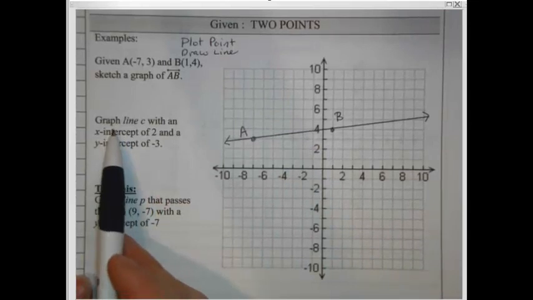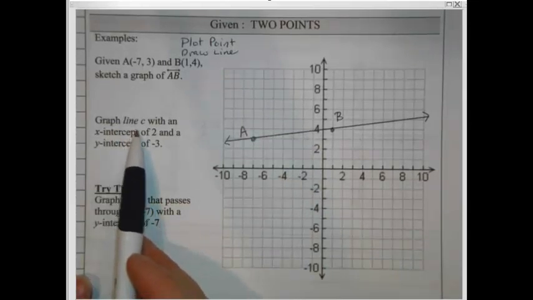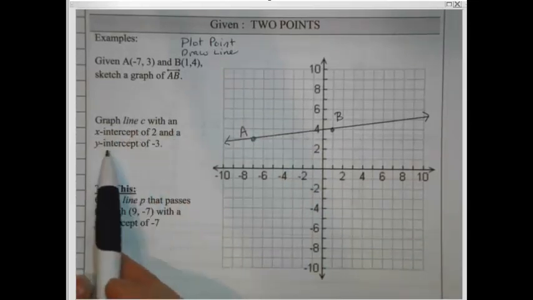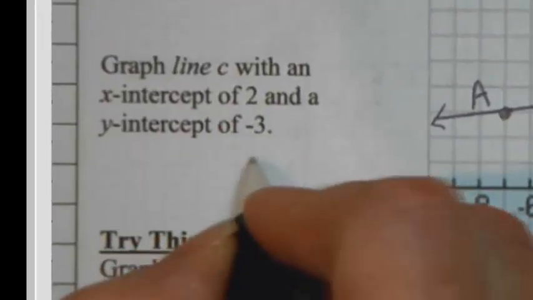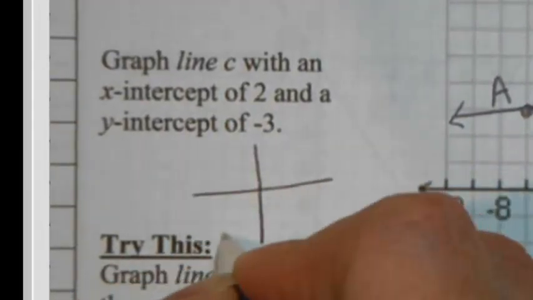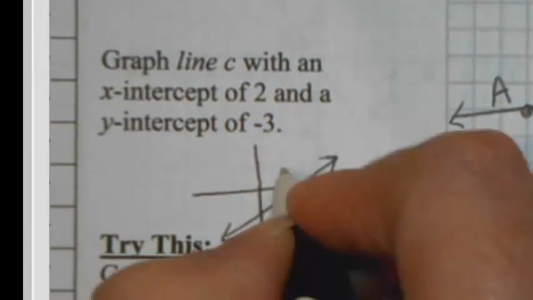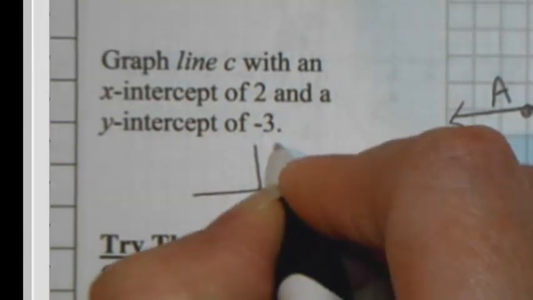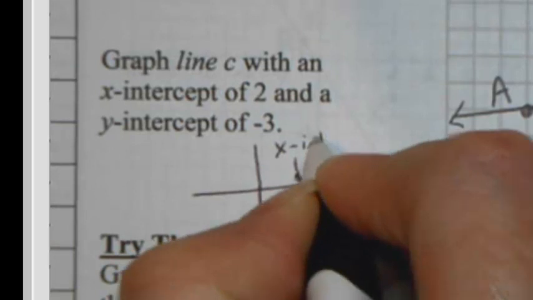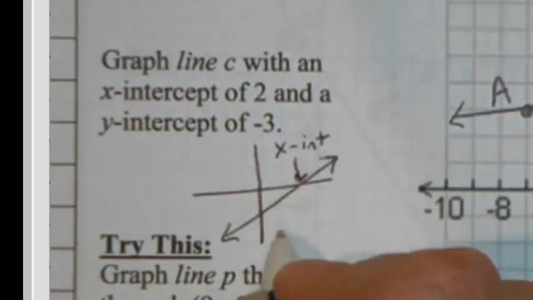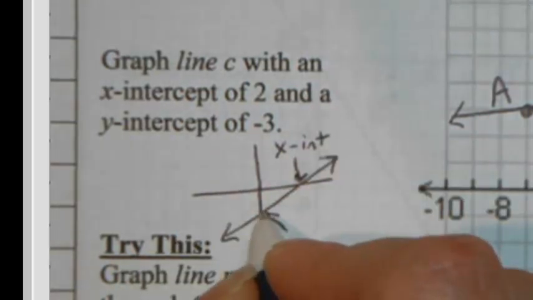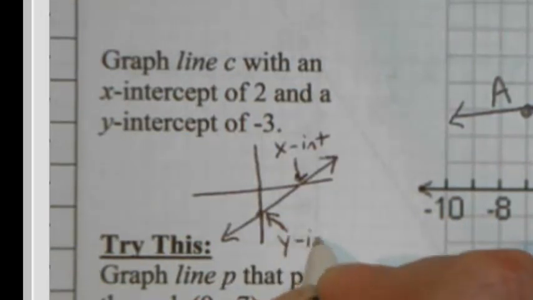Our next one, we have to graph a line named C with an x-intercept of 2 and a y-intercept of negative 3. So let's review what that means. An x-intercept is when you have a line that crosses the x-axis, the point where it crosses is called your x-intercept. And, of course, your y-intercept, that line will probably also cross the y-axis, so wherever it crosses the y-axis is your y-intercept.